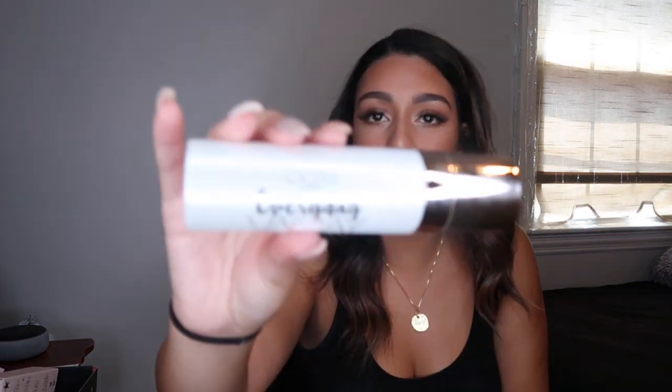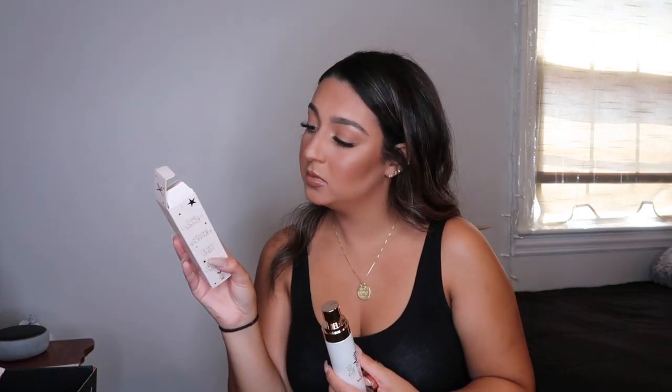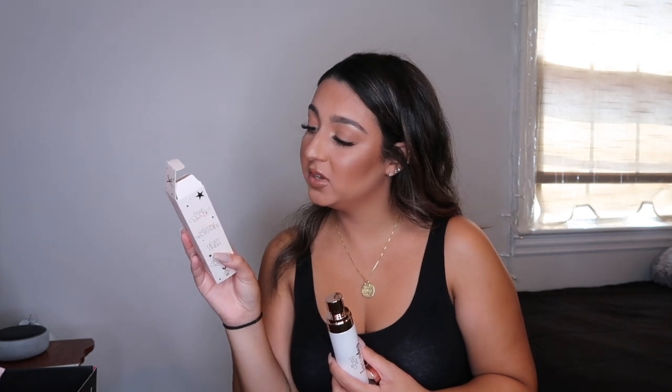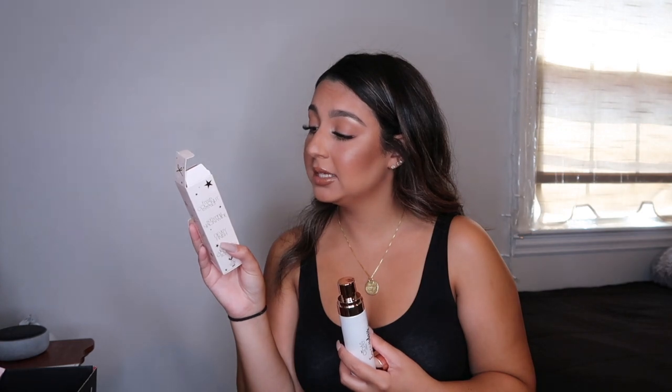Let's see what the bottle looks like. I literally love coconut. Anything coconut, send it my way. So this is what it looks like. I kind of want to try it right now. I guess you could put it after makeup, right? Hold away, close eyes, mist face before and after makeup. Evenly cover face by using an X and T formation when spraying. So an X and a T, I guess.